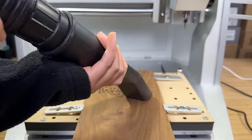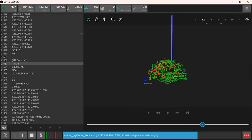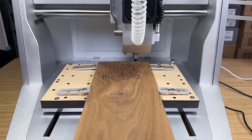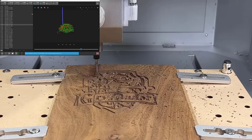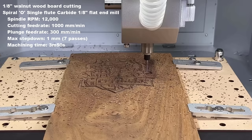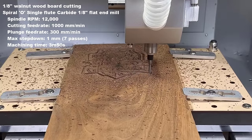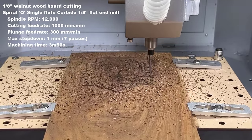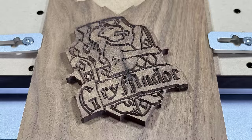After it's done, I'll clean it up with the shop vac before continuing the next job. Next, I'll change to the flat end mill to cut the contour. The job finishes in about 10 minutes, with the engraving taking around 6.5 minutes and the cutout taking around 4 minutes. The engraving looks pretty good without any extra post-processing, and the cutout is clean.